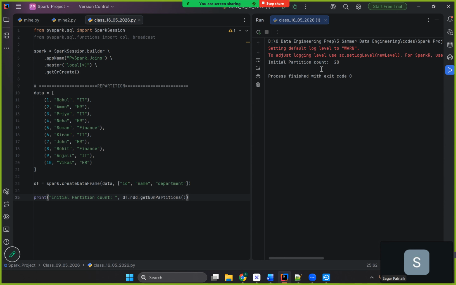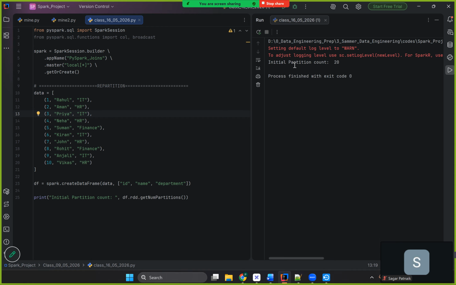Yes. So now this is very important. We only have 10 rows here, but Spark created 20 partitions. So Spark does not create partitions based on row count. Spark also considers available execution threads, default parallelism, and local execution capability, and in my machine Spark detected 20 execution slots.